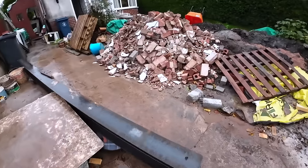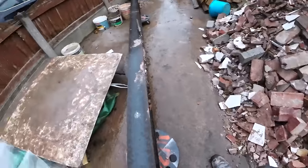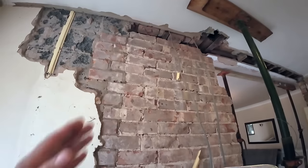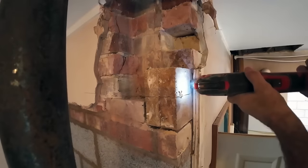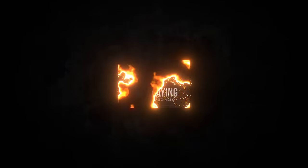This is how easy it is to move. So it's just a case of getting it down now. We'll have this down in 10 minutes, 15 minutes easy, because once the top's out, it's just chop, chop, chop. I think we're going to have to get a Genie lift. Yeah? Yeah.